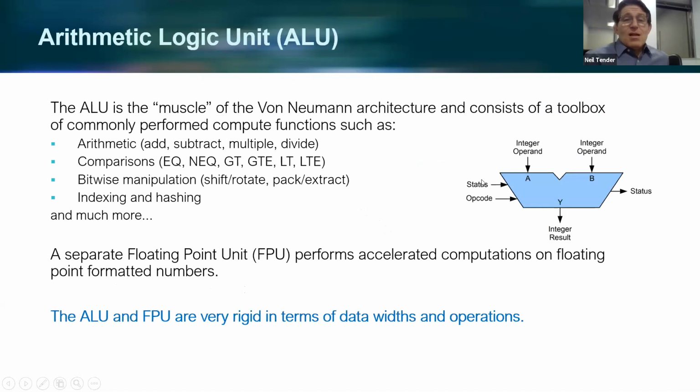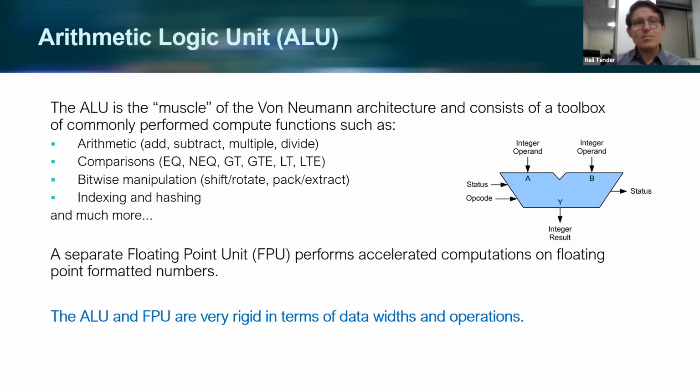So I mentioned the ALU. The ALU, I'll call it the muscle. The ALU is really what does most of the work in a CPU, right? It does all the computations, let's say arithmetic: addition, subtraction, multiplication, division, comparing, bitwise manipulations, indexing. And a lot of processors will have a floating point unit, which will let you do arithmetic on not just fixed point data, but floating point. For those of you that aren't familiar with the difference, a floating point number is sort of exponential notation, and fixed point is just a basic number of bits that represent a range of numbers, and they each have their pros and cons. Floating point is more complex, but enables a lot of applications.